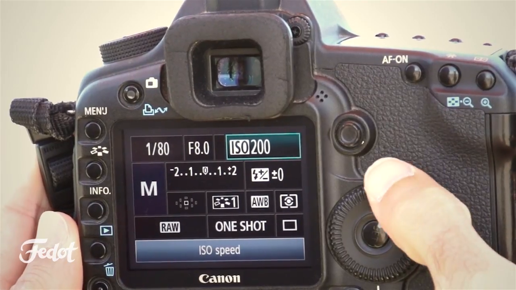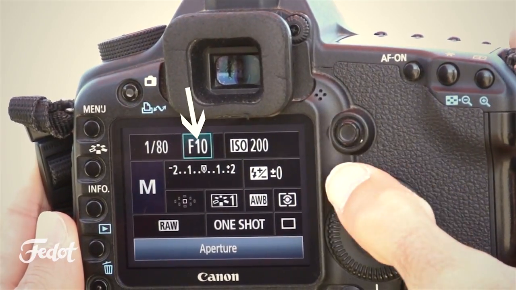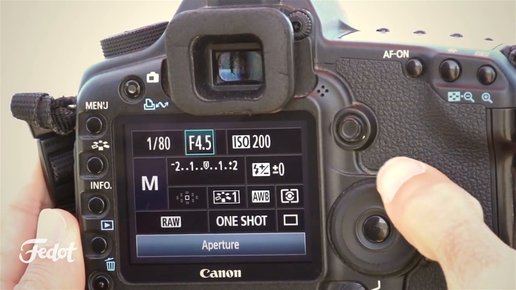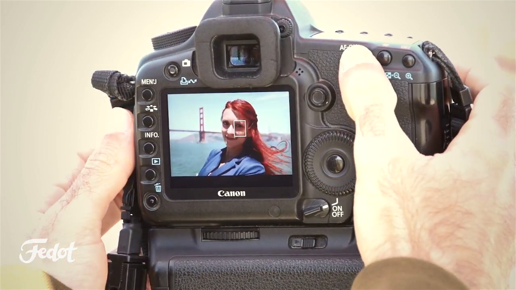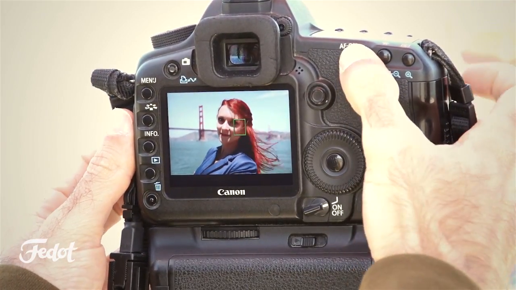On the technical side, there are the usual exposure components: ISO, shutter speed, and aperture. Let's look at aperture first. It's common practice when creating a portrait to use a large aperture which will give a shallow depth of field. Just make sure that your camera's focus locks onto your subject's face. By blurring the background with a wide aperture, we draw more attention to the person in the photo. To enhance this effect, you can step back from the subject, zoom in, and make sure that your subject isn't too close to the background.